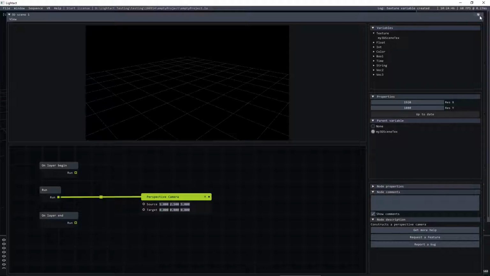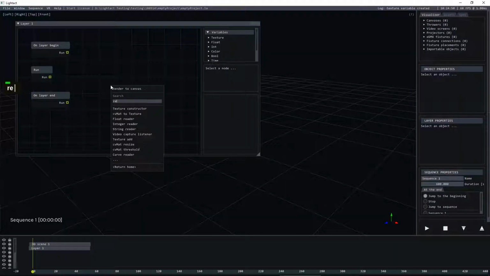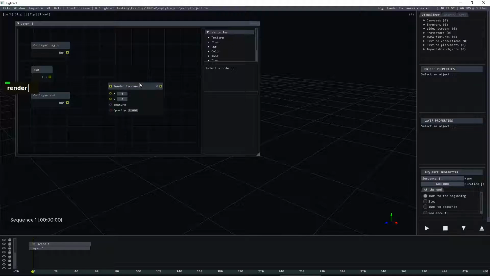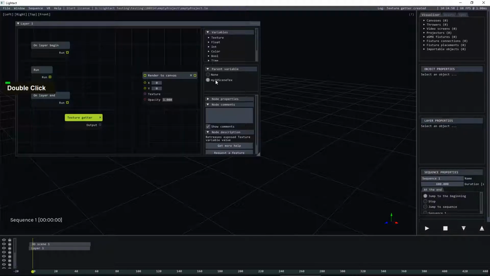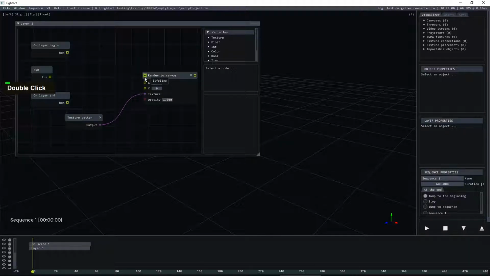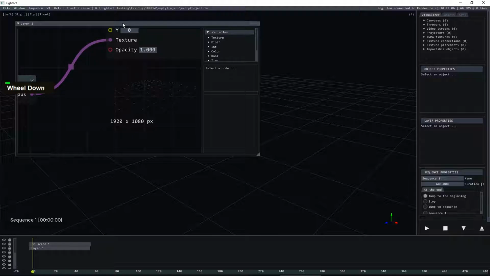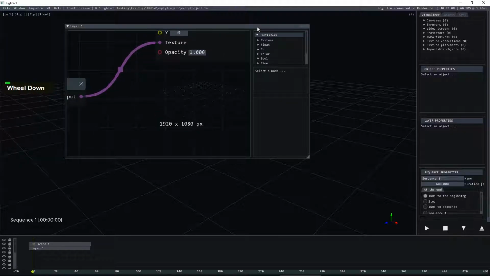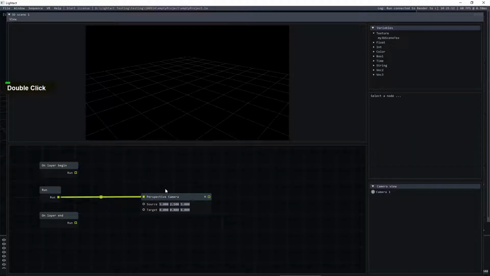Great. Let's close this layer for now and open the regular layer. And now what we're going to do, we're going to grab this variable and render it to the canvas. So now you see that we have just the grid. We haven't created anything yet. Okay, let's leave this open for now so we can work on something else.